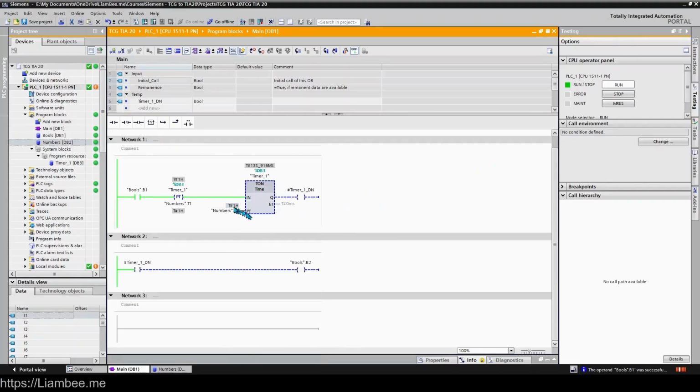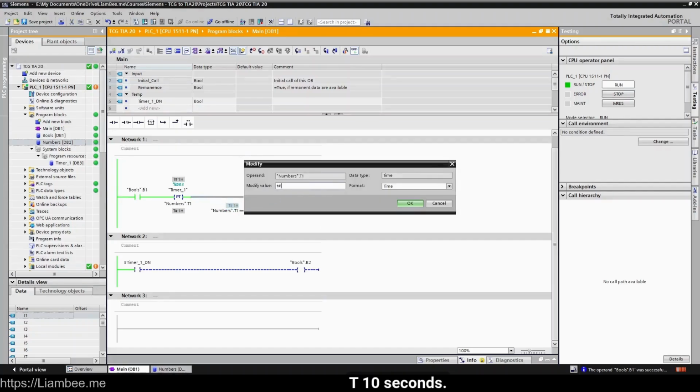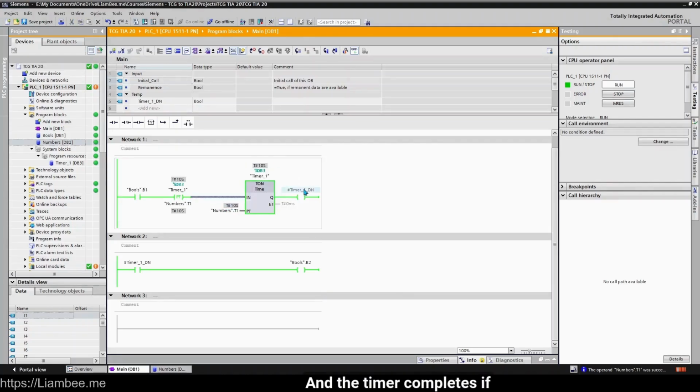Whoops. Set that to T, 10 seconds, and the timer completes. If that coil wasn't there, then that wouldn't happen, and you would have to wait until either the input went off or the timer completed in order for it to load the new PT value. And yeah, something that, again, I wanted to mention because it's very, very easy to be caught out.